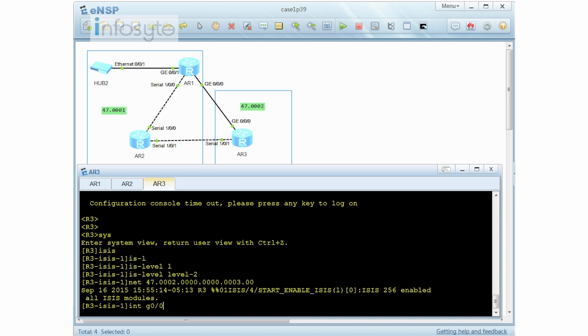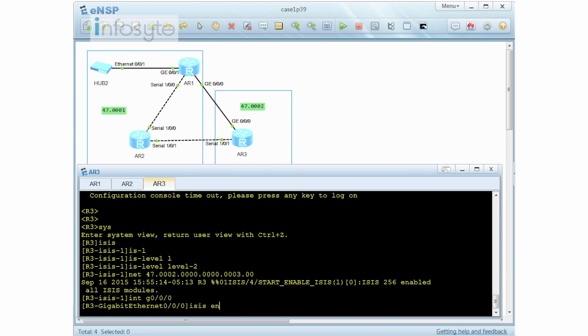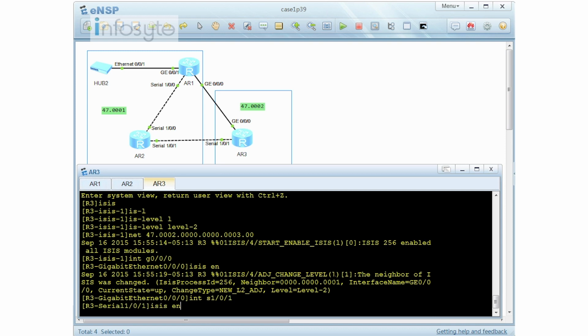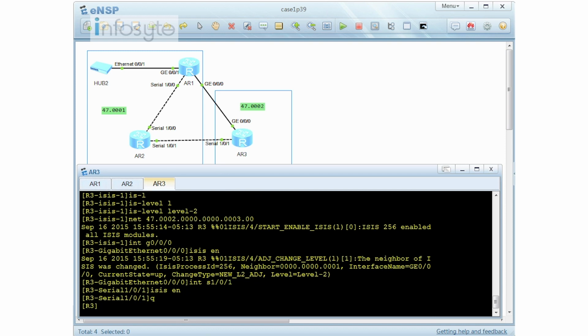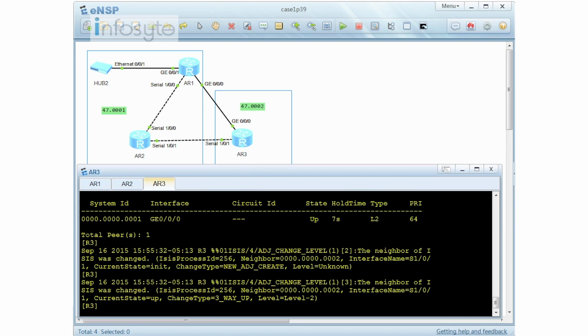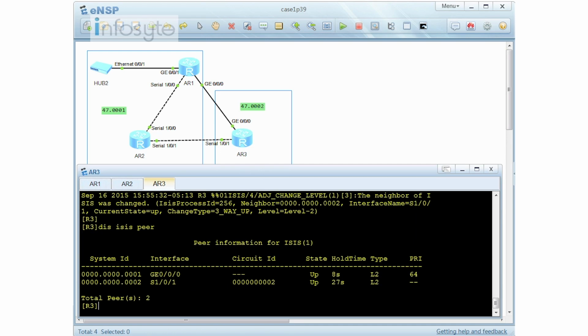And on gig 0/0/0, ISIS enable, and on interface serial 0/1/0, ISIS enable. There you go. When I do a display ISIS peer, you should have both gig 0/0/0 and serial 1/0/1. So we have the L2 adjacency formed and it's up.